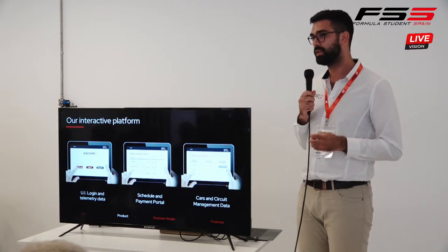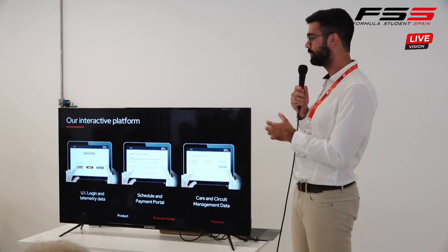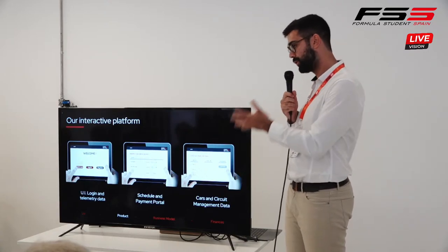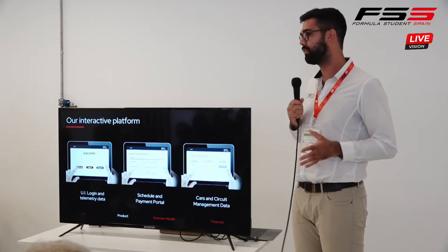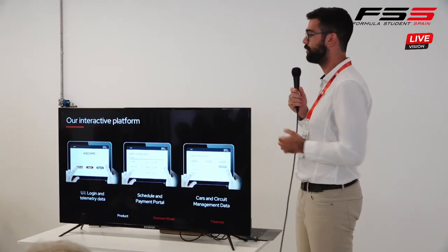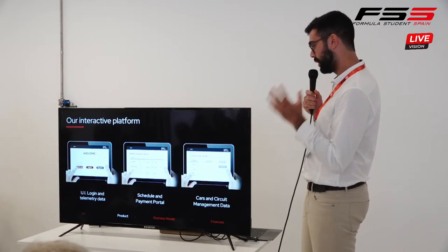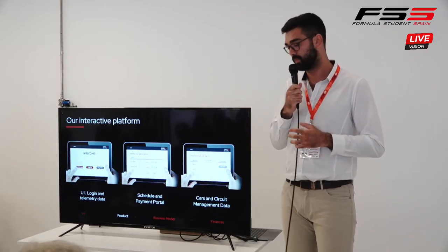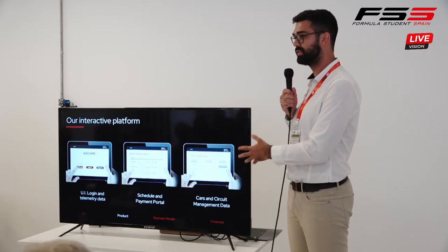Now, on top of this, you can use the same platform to book your karting session. So basically, you book it beforehand, of course, you show up, you unplug it, you drive, plug it back in, and leave, no human interaction needed. So this is also interesting for COVID situations where you can just do everything from the platform. And on top of this, from the circuit owner's point of view, you can also manage the whole business from one platform.